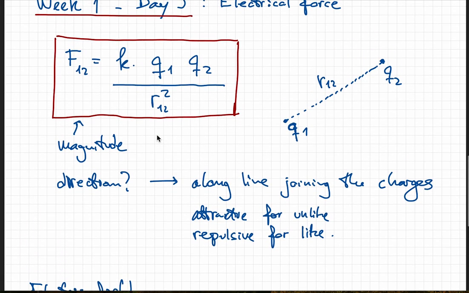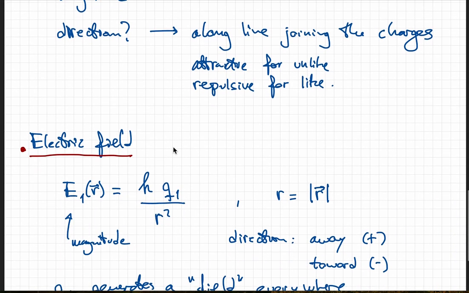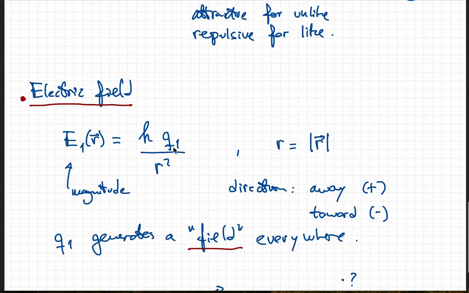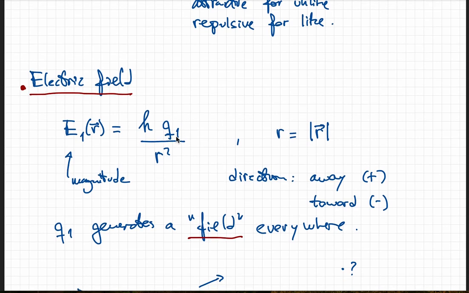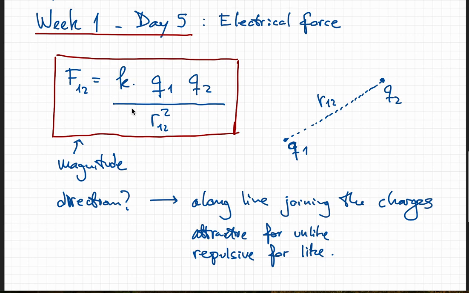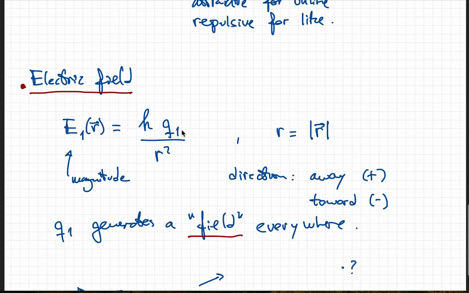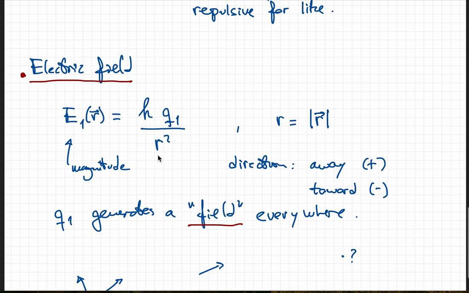historically it became a question: how do these things feel the influence of each other if they are a distance apart? This question of action at a distance led to the concept of electric field. The way we understand this today is that given the existence of a point charge somewhere in space, that charge generates an electric field everywhere in space around it, and that electric field has a magnitude equal to the same constant we had before, which we defined in class, times the magnitude of the charge divided by r squared, where r is the distance between the charge itself and the point at which you're looking.